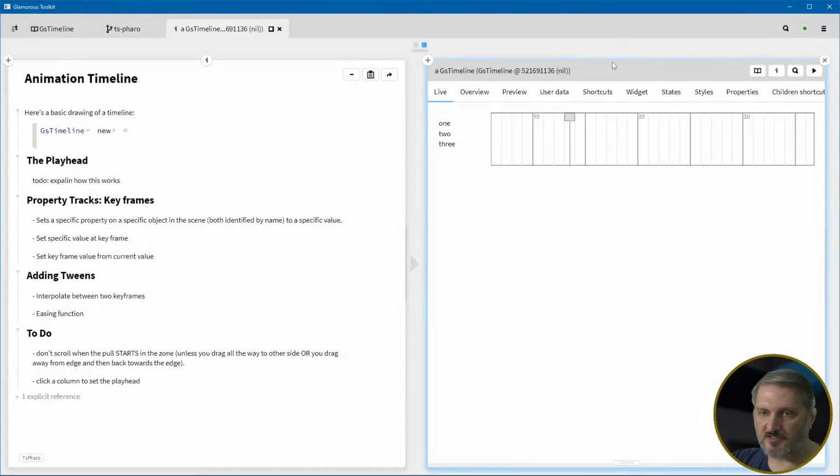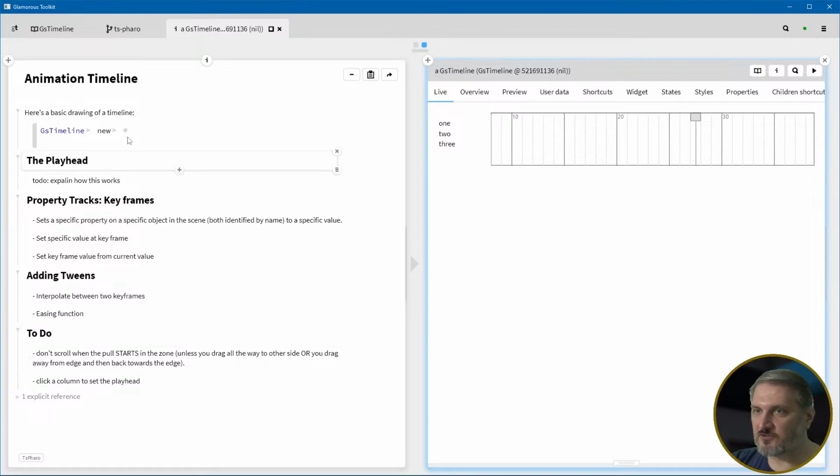What I have so far is this. I have the frames going across the top. I have a playhead that I can drag back and forth, and it causes the thing to scroll. It's a little wacky. If you put it just right, it'll cause it to scroll, even if you're moving it towards the right, it'll move to the left, so it's a little bit off there. But for the most part, it does enough that I can use it to control a scene now, or I could use it to control a scene if I had a scene.